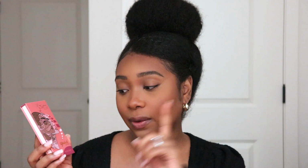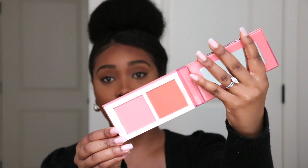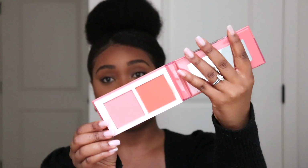You can't forget your blush. So I absolutely love Juvia's Place brushes. So I'm going to be going in with the Blushed Rouge in volume 2 of Juvia's Place. It looks like this. If you haven't gotten into any of these double blushes, you need to get into them because they are amazing. I have two.